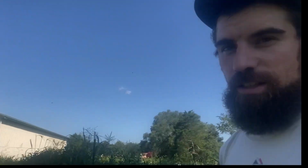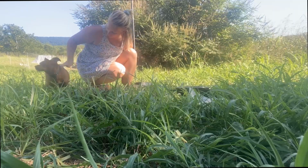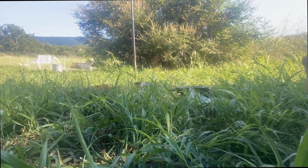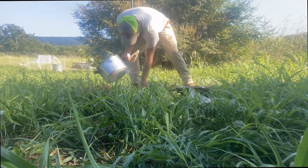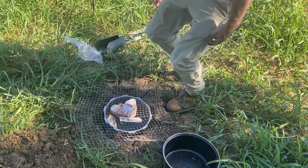With all the oils coming out of the bones. And it smells like a charred animal, if you can imagine that. It's just awful, awful smell. But that awful smell is what's going to keep the rabbits and the deer out of your garden. So there's some chicken.